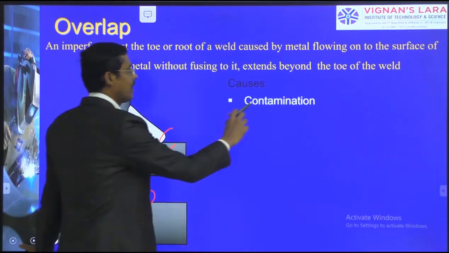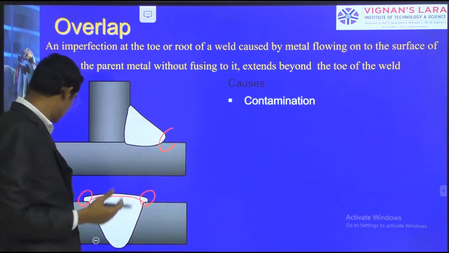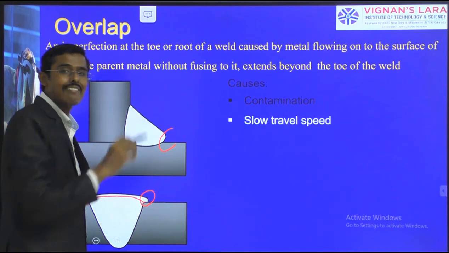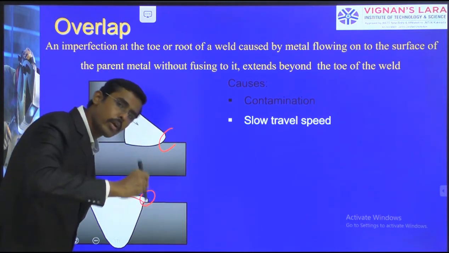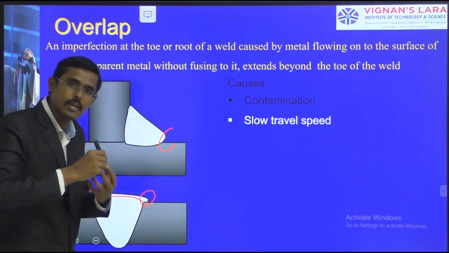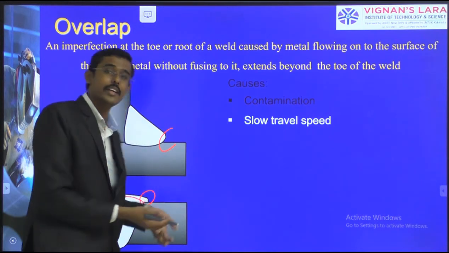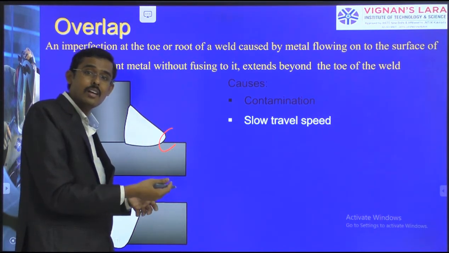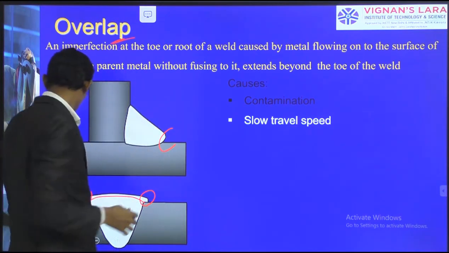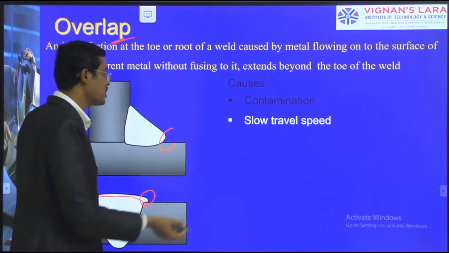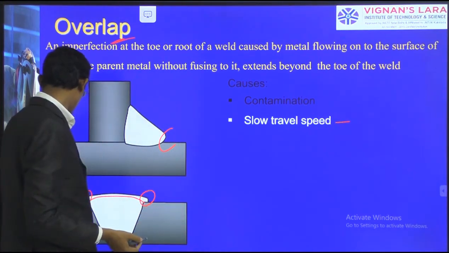You see, contamination means it is not mixing with the grooves. Then slow travel speed: optimum speed is needed. If we keep on staying at the same location, what happens? It is melted, deposited, melted, deposited. Melted, it is deposited there itself. Then where will it go? It overlaps on the same location. That is named simple overlapping. The name says it. So it means an optimum speed should be given for these cases.